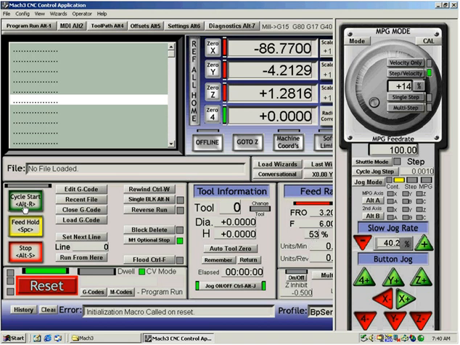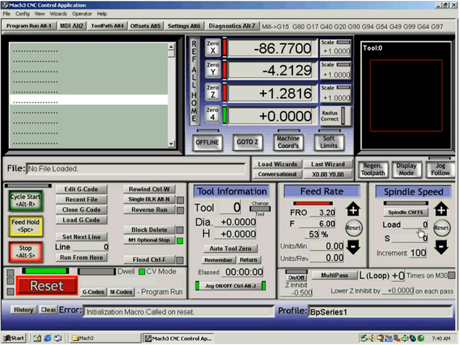Okay, so now the only thing we have left to test is the spindle load. Well, you're going to want to watch right there. We'll turn on the spindle. And I'm actually going to pull the brake a little bit to see if I can get the load to jump up. And as I apply the brake more and more, you can see the spindle load climbing up. I didn't apply it too hard because I didn't want to burn out my brake too much. But we can see that our macro pump's running just fine.